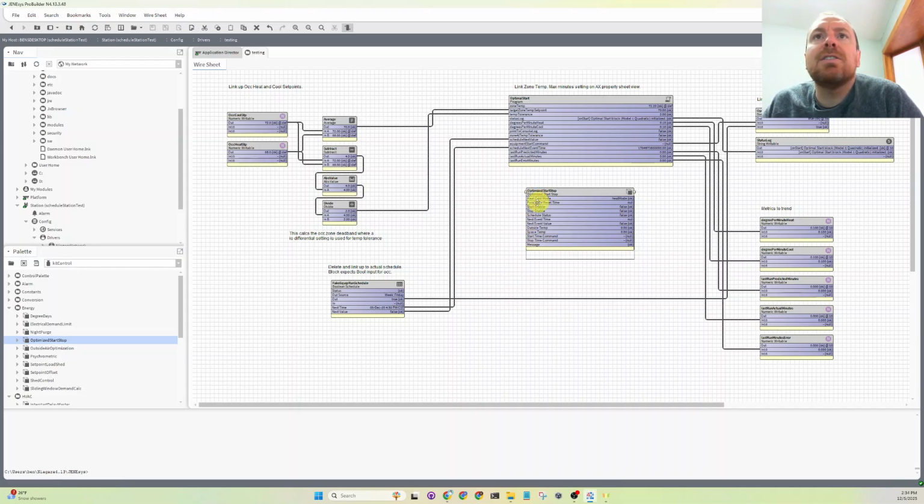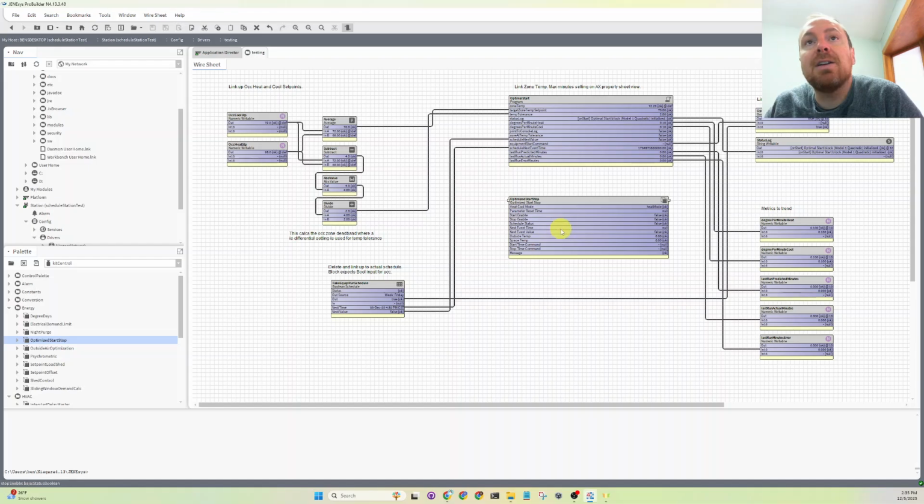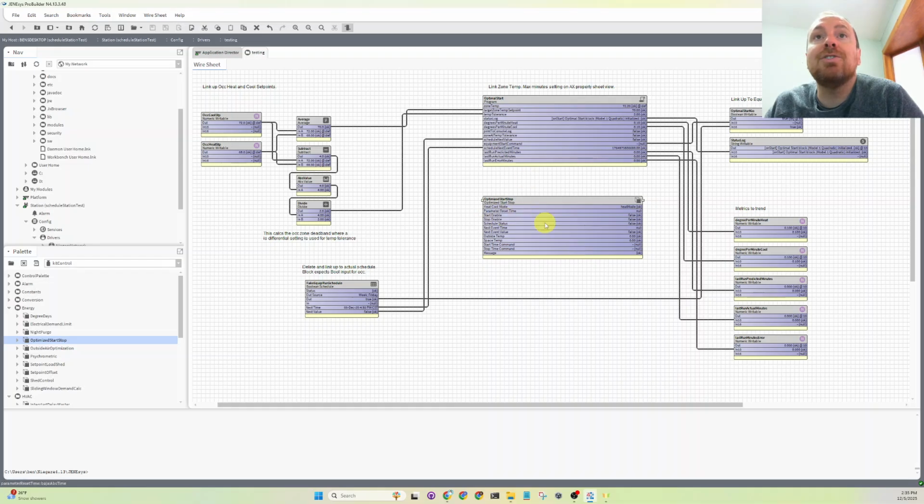This is the optimal start block that comes with Tridium. This is a compiled module, and this is my program object that mimics Tridium's optimal start block, but I think is a little easier to use, with a little more bells and whistles. It's about the same lines of code long in Java, which I'll show you in a second.